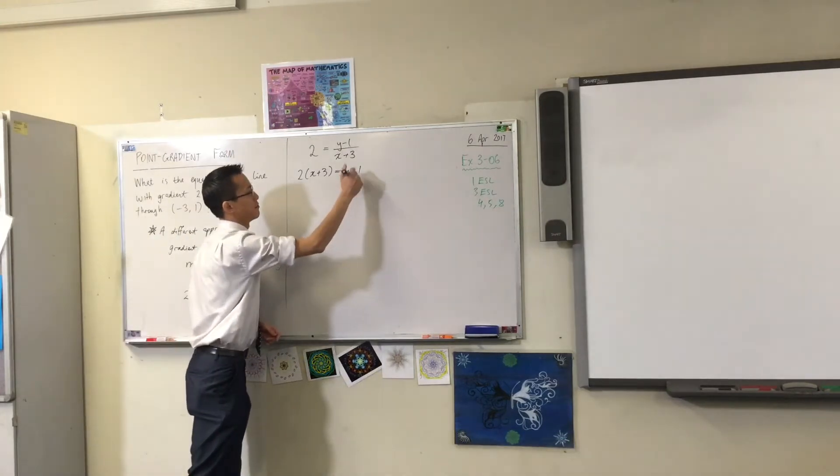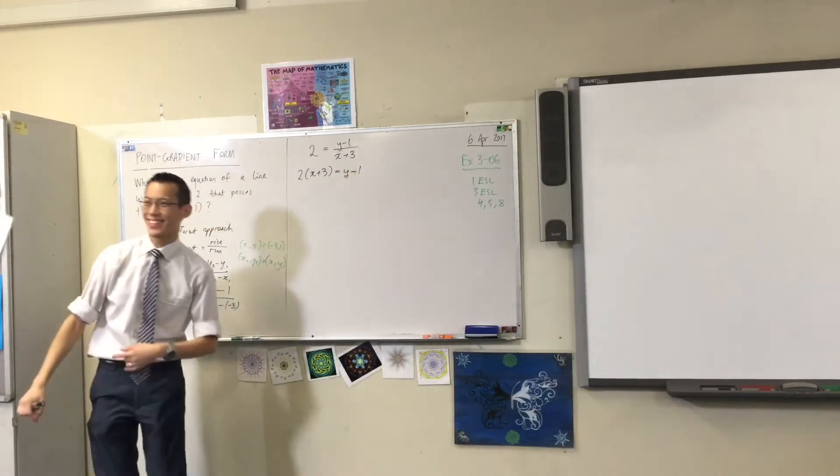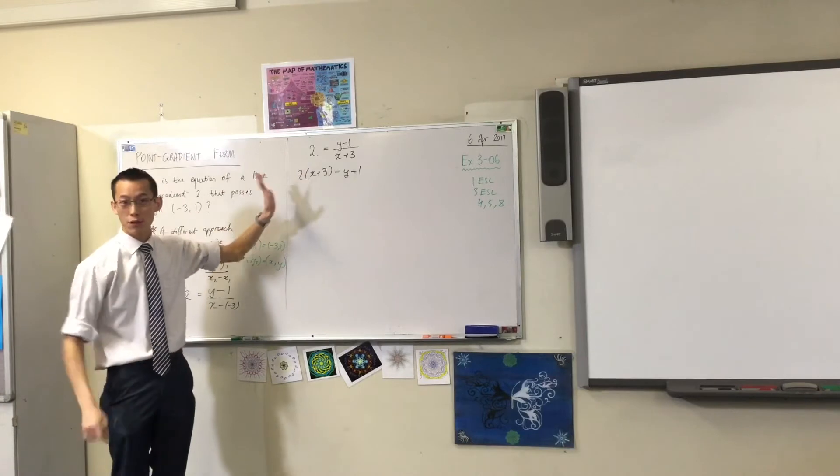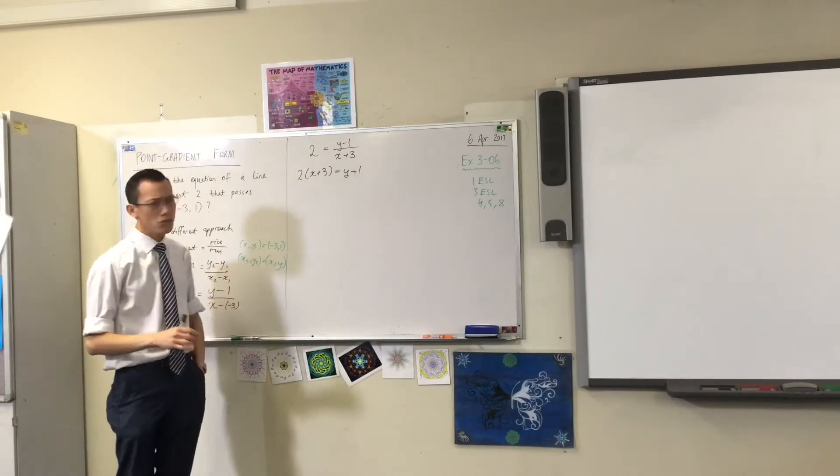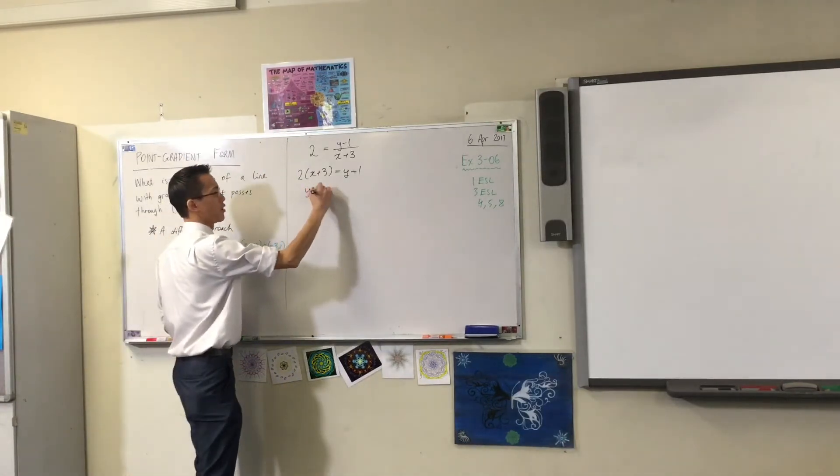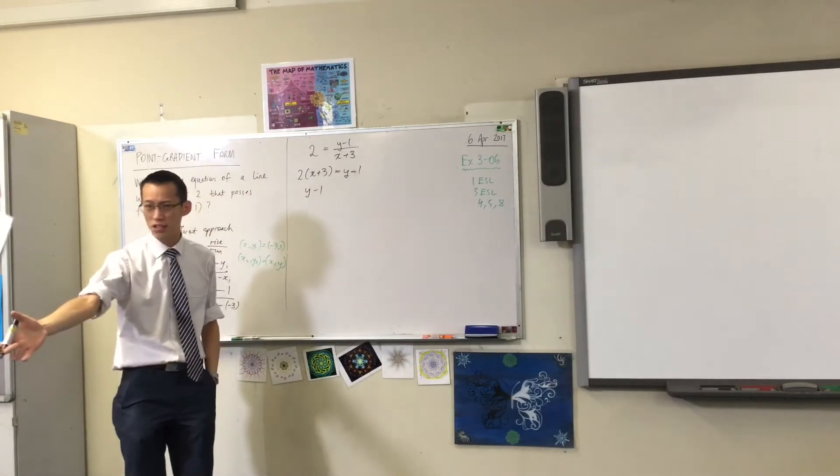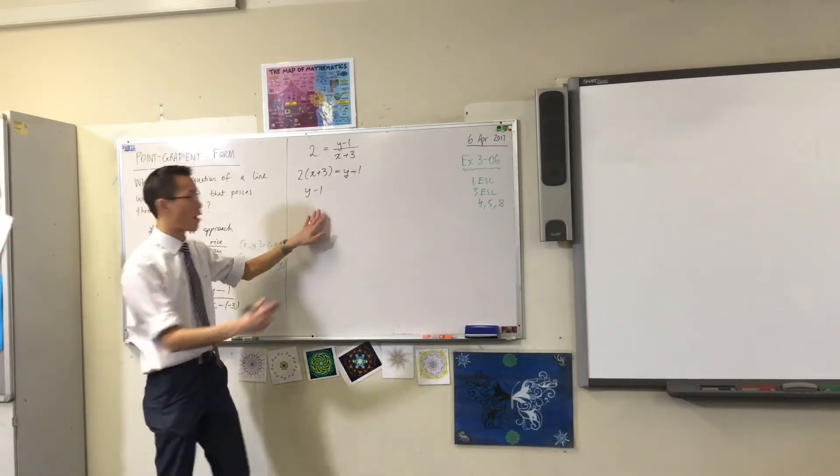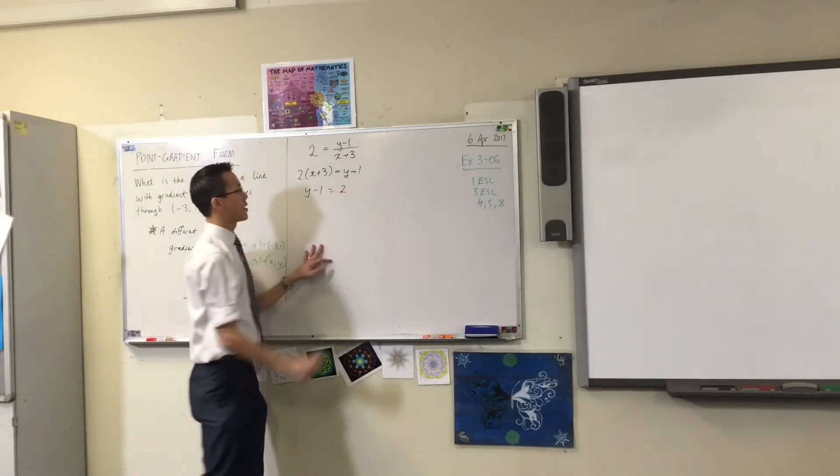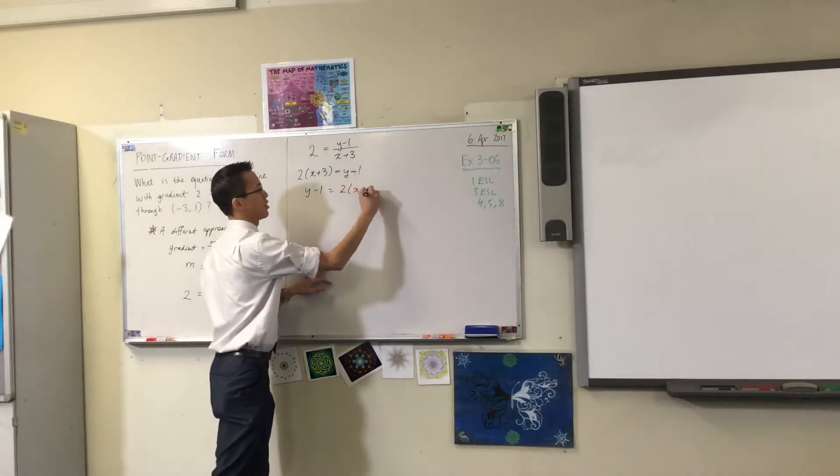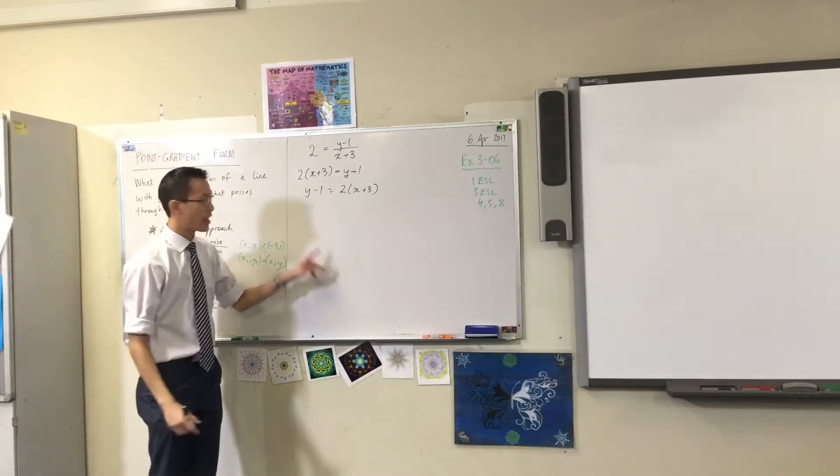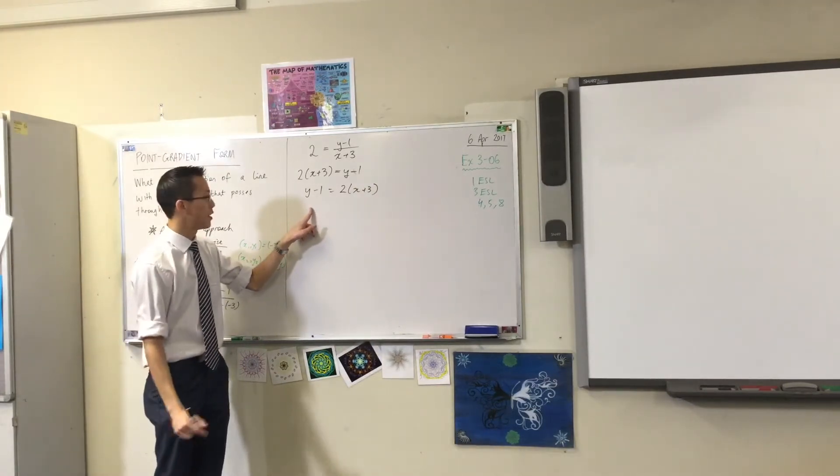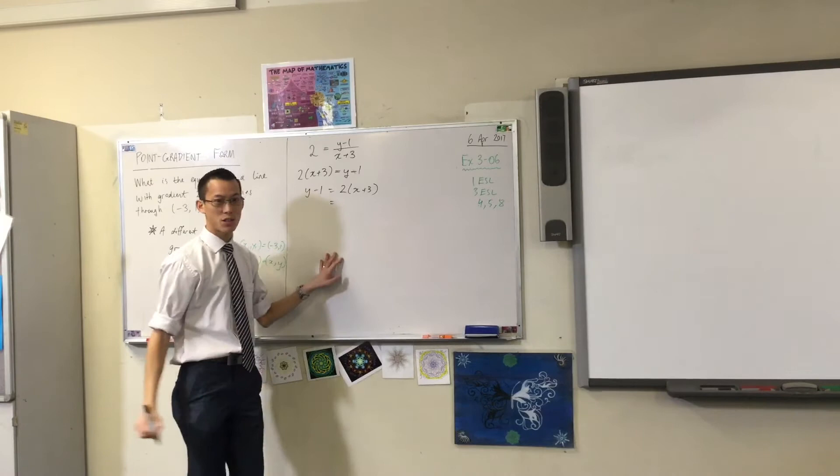Sorry, that's a minus. That was just miswritten. I've multiplied through to get rid of the fraction. Usually I have the y's on the left-hand side. You know when we did this just a second ago, we put it into mx plus b form. So I'll put the y on the left where I want it to be. I might as well, I'll just write that without changing it. I can expand and make y the subject here, all in one here. So what do I get when I expand the right-hand side?